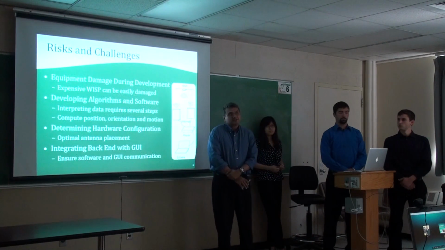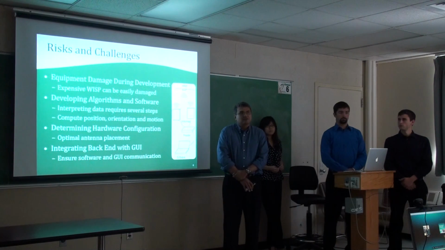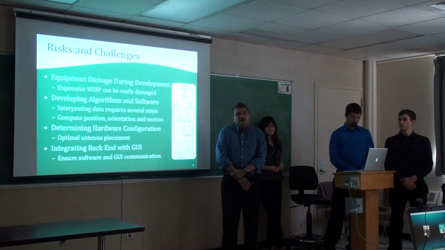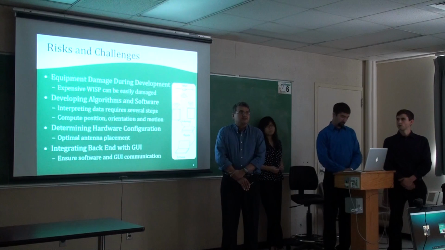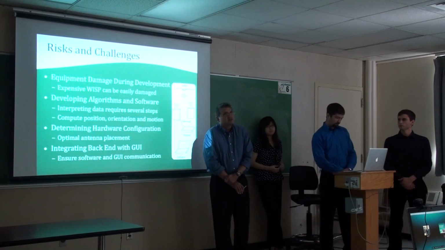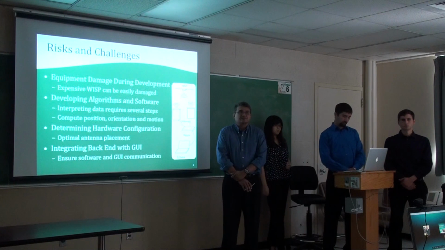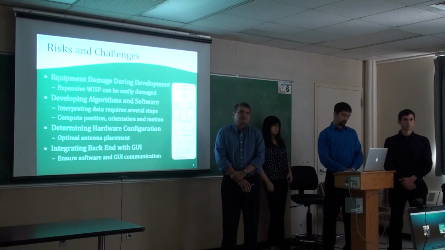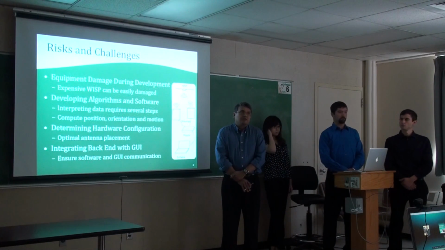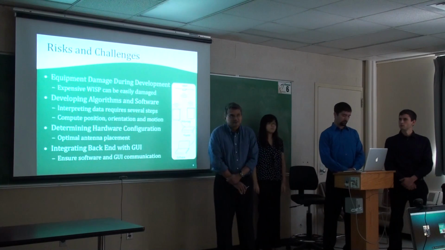So we anticipate several risks and challenges in developing the back end of this system. The first risk that we face is damage to equipment during testing. The Impinj reader and the MooWisp remote sensor are both extremely expensive pieces of equipment, and we can't afford to replace those if we damage those during testing, so we need to be very careful with those.